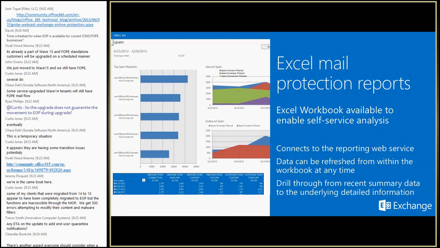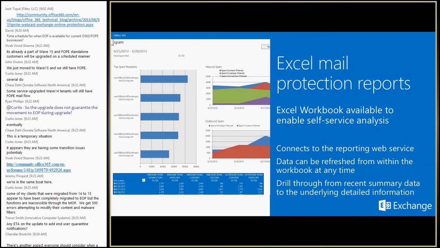But I think you'll agree that this interface gives you the ability to really drill into the concept of reporting. You can get right down to things like message ID, exactly what's gone on with a particular message. And this Excel workbook really connects in. It can be refreshed, and you can bring that data down, and it enables you to then build up that kind of historical context of what's going on in your organization, and really get down and dirty with the detail. So giving you a lot of flexibility to track and trend data over time.